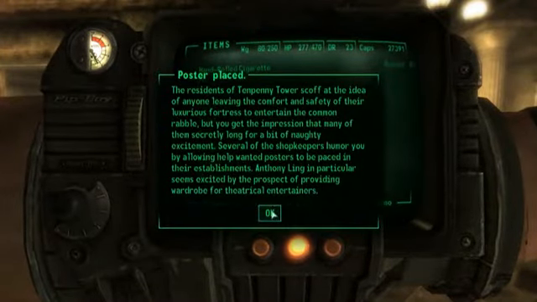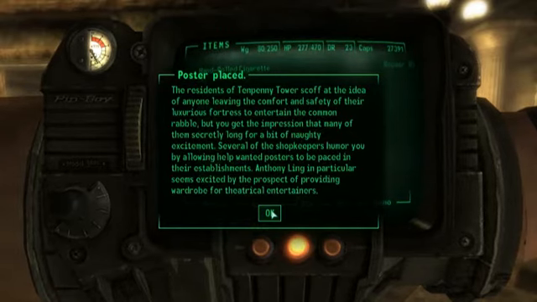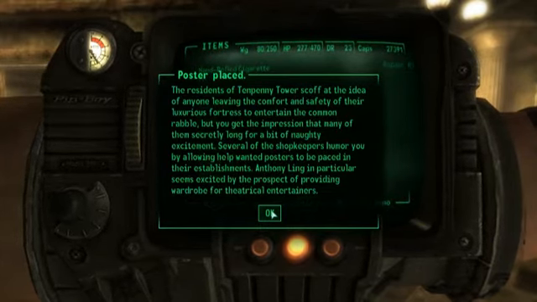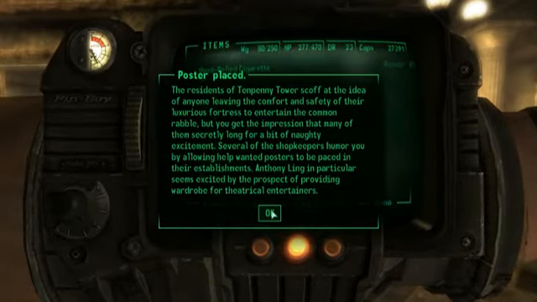The residents scoff at the idea of anyone leaving the comfort and safety of their luxurious fortress to entertain the common rabble, but many of them secretly long for a bit of naughty excitement. The shopkeepers humor you by allowing posters in their establishments. Anthony Ling in particular seems excited by the prospect of providing wardrobe for theatrical entertainers.